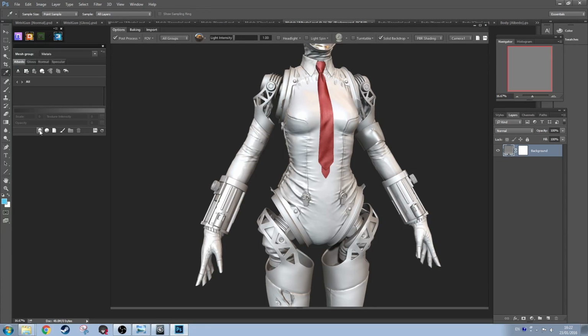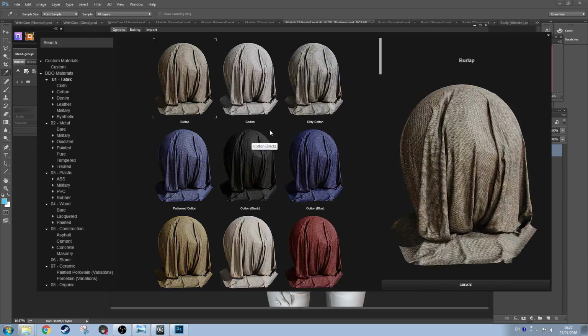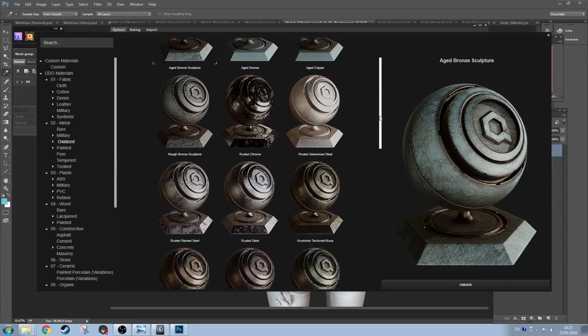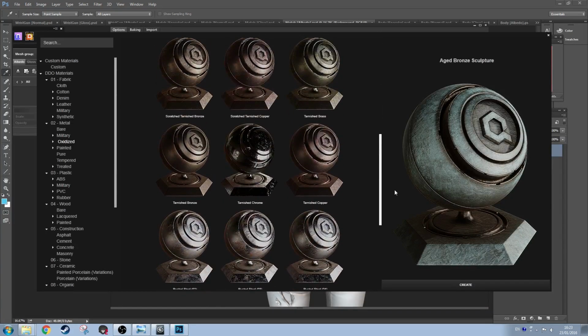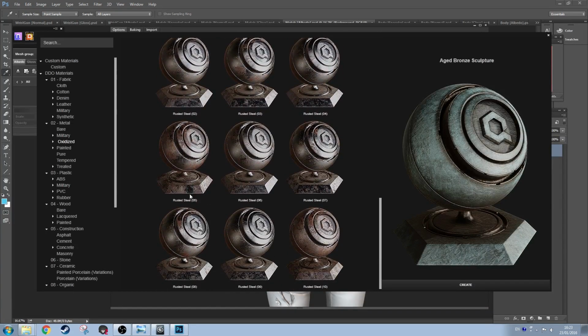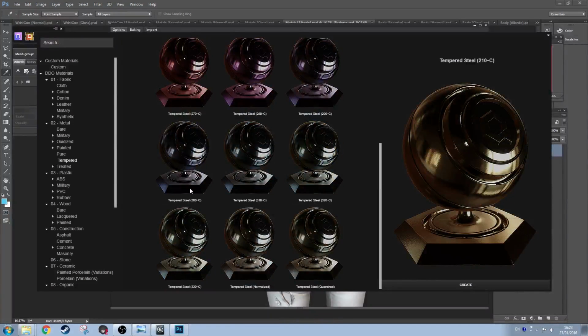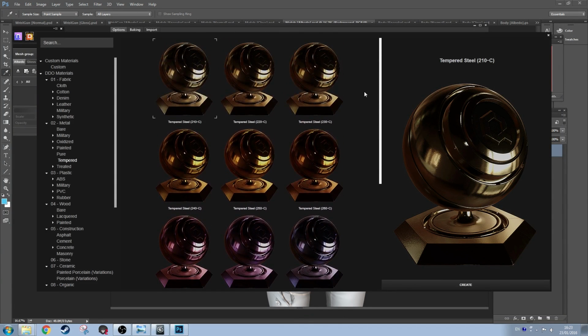So going into the metals group, I'm going to find something for the gold. I'm not 100% sure what type of gold I want to use, so I'm going to try just a few different options and just kind of do it by eye and see which one I like the look of that matches more of the look of the concept. I'm not going to worry too much about what exactly the material is and just do it more by eye.